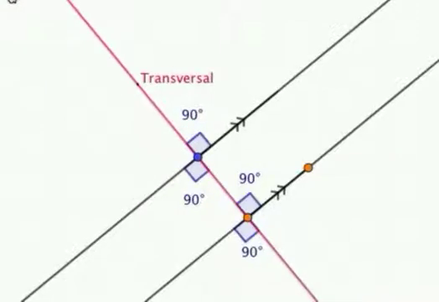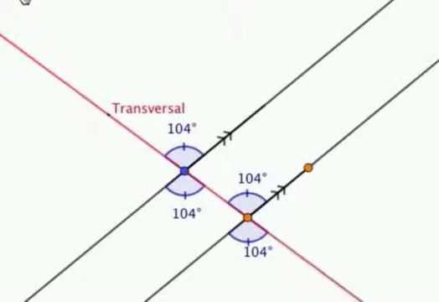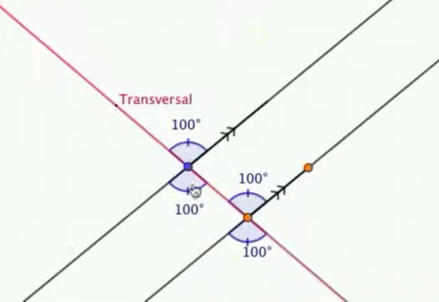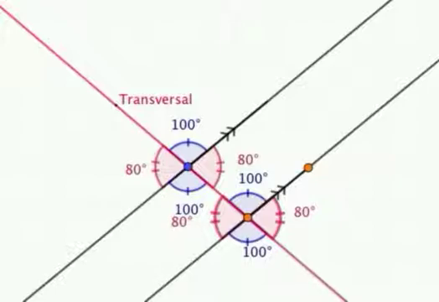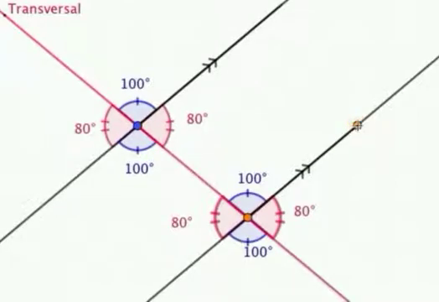Ooh, that's fun, 90 degrees. They'll always remain congruent to one another. And let me set it back to 100. If these are 100, these have to be 80, and that's why we have 2 identical intersections here. So whenever you see a diagram like this, you're always going to have 2 different angle measures. In this case, we have 100 degrees and 80 degrees. And those 2 angle measures will always be supplementary. You're going to have 4 angles that are one of the measures and 4 angles that are supplementary to those.